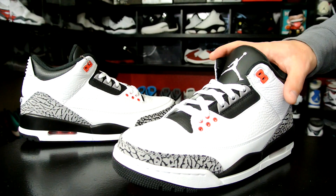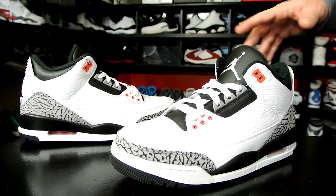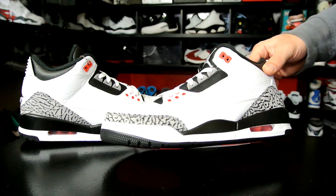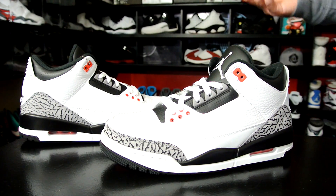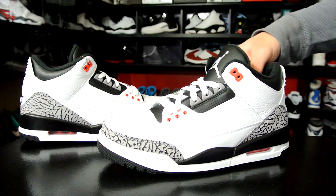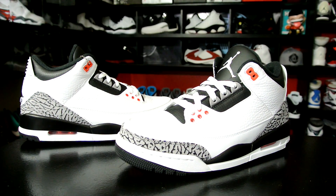I think that the Jordan Brand has done a great job with the Jordan 3 colorways so far, as far as new colorways and fresh takes on them. Some people don't like it and some people do — I'm personally one of the ones that really likes it. I like to see something different besides just the OG stuff. Again, if you want to grab these now you can over at SneakerCrew.com — otherwise you can wait for the release date, which is going to be this Saturday. Thank you guys for watching, thanks for all your support. Make sure to stay tuned to KicksOnCourt.com for all your performance needs. Until next time, have a good one!